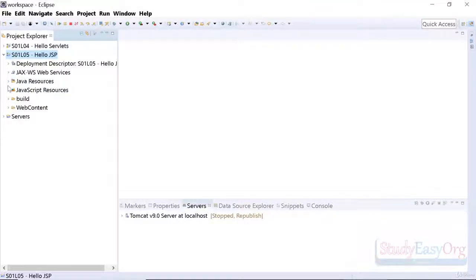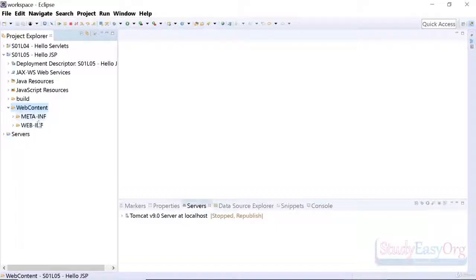Now friends, we have already understood how to create a servlet, and we have also executed a very small project based on servlet. Now JSP files are similar to view files, similar to an HTML file, but inside a JSP file we can also execute JSP based code. So first of all, let us create a HTML file.